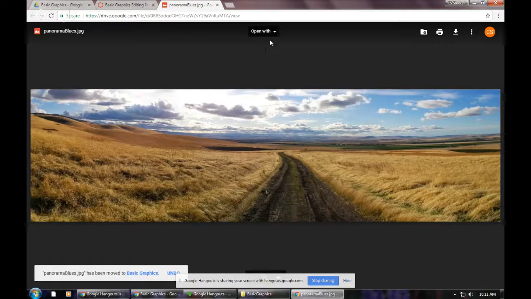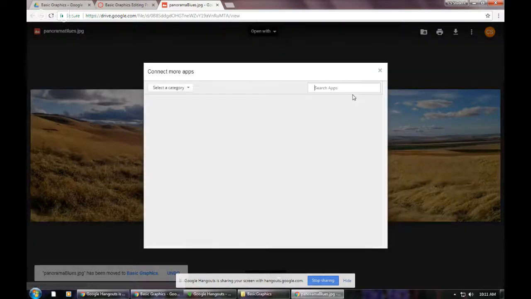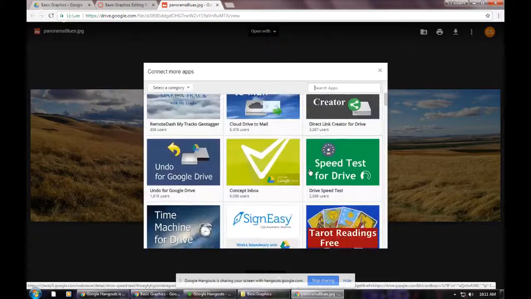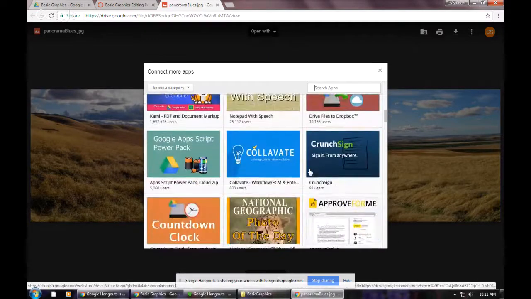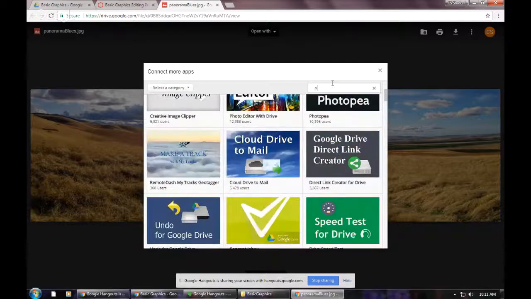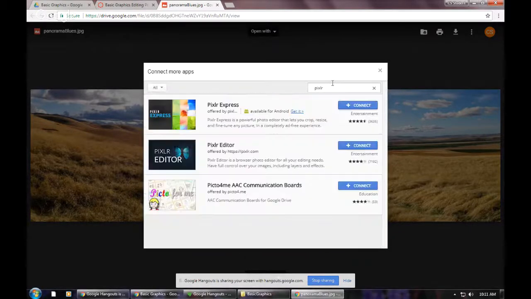Next thing I'm going to try to do is see if I can connect to Pixlr. So right now, my drive has no apps that will edit images. So I'm going to look for more apps. And they offer a ton of photo editors here, and there's some really cool ones. I've only tried a couple of these. So I'm going to search here for Pixlr, and I could use Pixlr Express or Pixlr Editor.